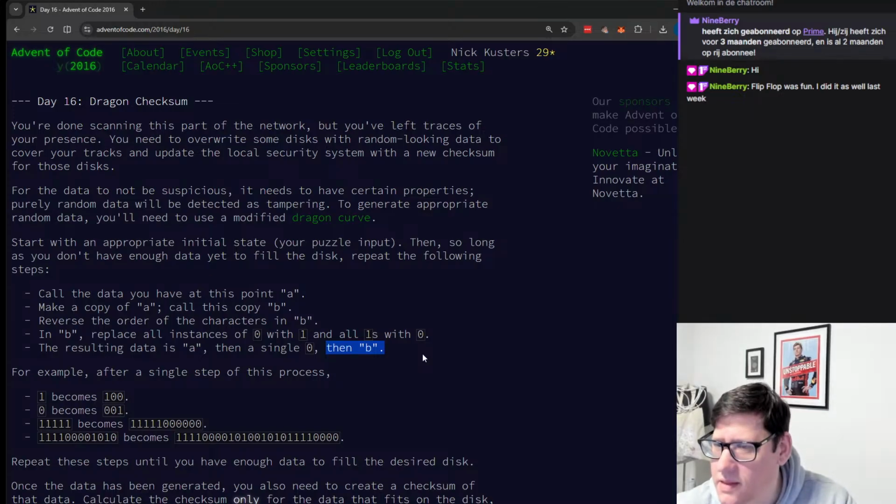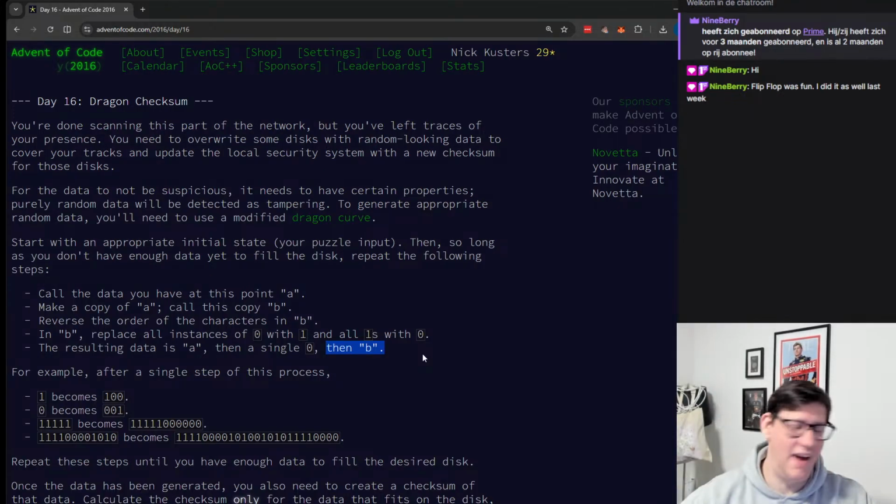Okay. Ninebear says flip-flop was fun. I did this as well, Leslie. Nice, nice. Yeah, I had fun with that. It wasn't too hard. It was like a nice beginner set of challenges. I think you could recommend it to anybody that's done a few months of coding, and they should be able to do that and have some fun with it. So yeah, I was also pleasantly surprised by the challenges.